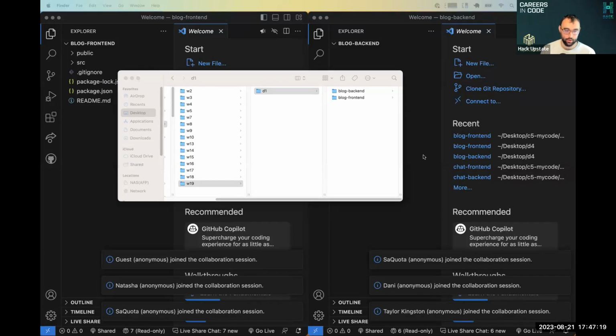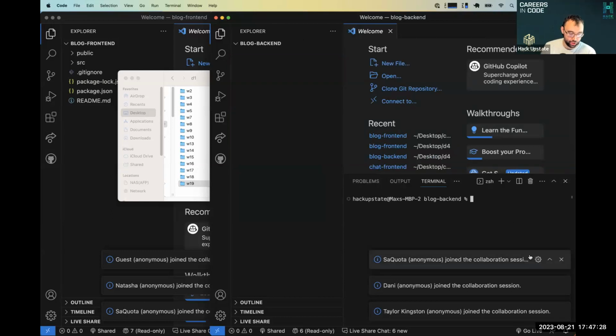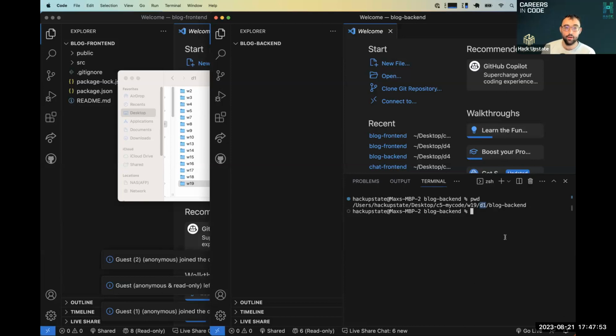Okay, so in our backend, we've got a little bit more setup to do than usual. What we're going to do is pop open the terminal. Control and a tilde, underneath the escape key, is the keyboard shortcut to open the terminal. What we always want to make sure is that in the terminal, we're in the right spot. When I pwd, I want to make sure that I'm not just in the day one folder. I want to make sure that I'm in the backend folder. If I'm not in the backend folder, abort, figure out what's going on, cd down into the backend, do not pass go, do not collect $200. Make sure you are in that backend folder before you start running any commands.